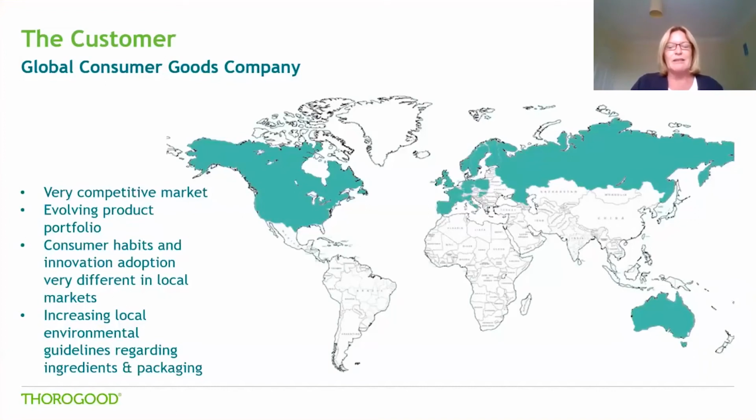And so there's heavy reliance on external data sources to monitor the behaviour of consumers and competitors. This company buys market data from providers such as Nielsen, IRI and Ipsos, to understand local trends, but there was a struggle to join up all of the different data sources and then combine with internal data, to really get a global view. And this global view is very important to be able to project demand, plan supply and optimise price points, and ultimately to report back to investors. They have a number of global reporting applications in place, but these rely heavily on manual collation of local data, so are time intensive and prone to error.